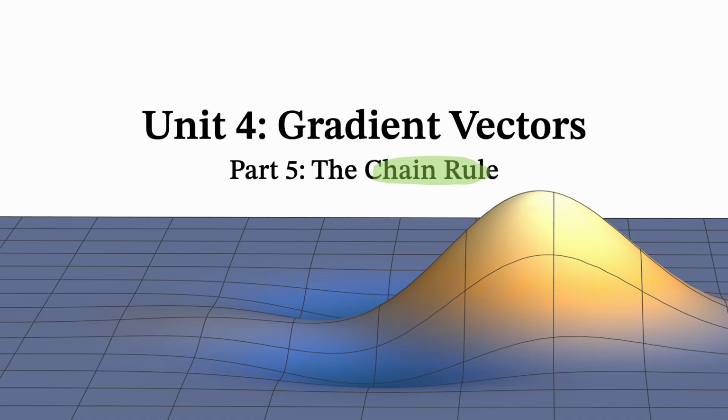The gradient vector is just a vector interpretation of derivatives. The Hessian determinant is a three-dimensional interpretation of the second derivative test, and we're going to also have a multivariable version of the chain rule.